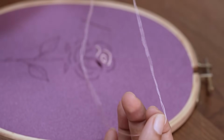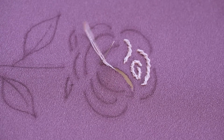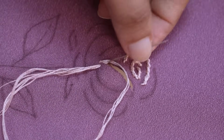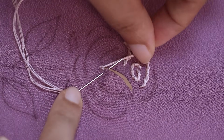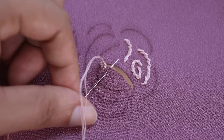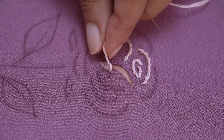Once the glue is dry, we'll reinforce and decorate these cut edges with blanket stitches. For this, I'm using a 2-strand of the same light peach floss, but I've doubled it before threading my needle. This elegant design is perfect for adding a touch of high fashion to your garments.